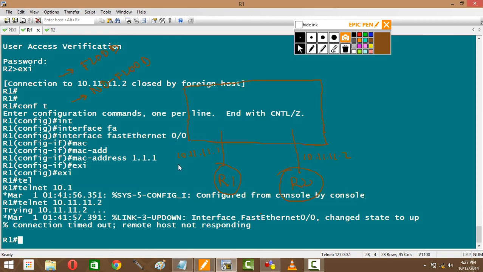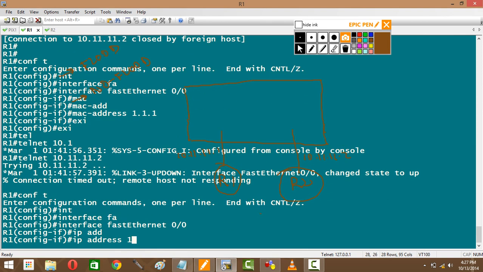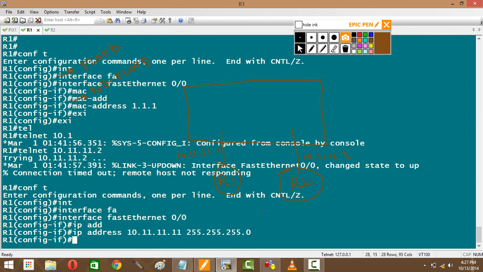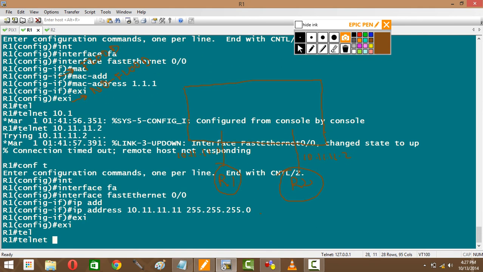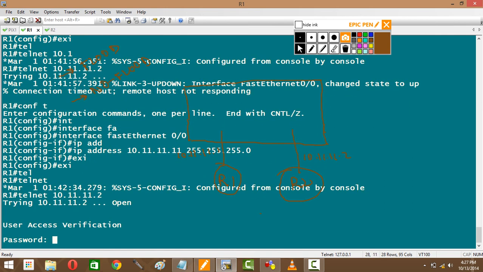But interface FA0/0, IP address 10.11.11.100, a different IP with any MAC address, does not matter. Right now it is coming in with 1.1.1. This should be allowed. It is allowed, right?